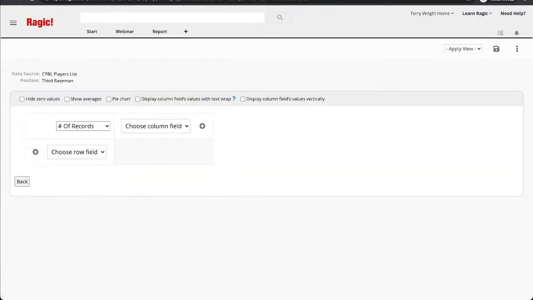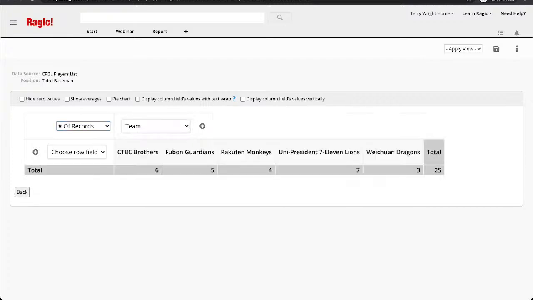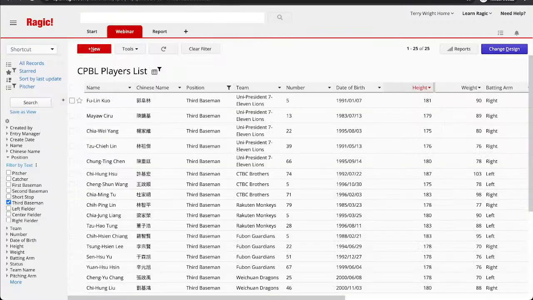So what a pivot table does is that it analyzes your data with two fields, a column field and a row field. And let's just analyze it by number of records, or you can analyze it by height, weight, or other numerical values. Let's go column field. I'm going to go by team. And the row field, my apologies, I forgot to remove the filter again.